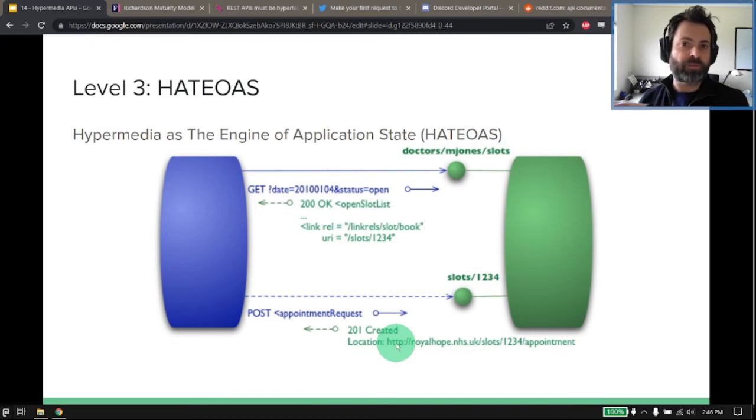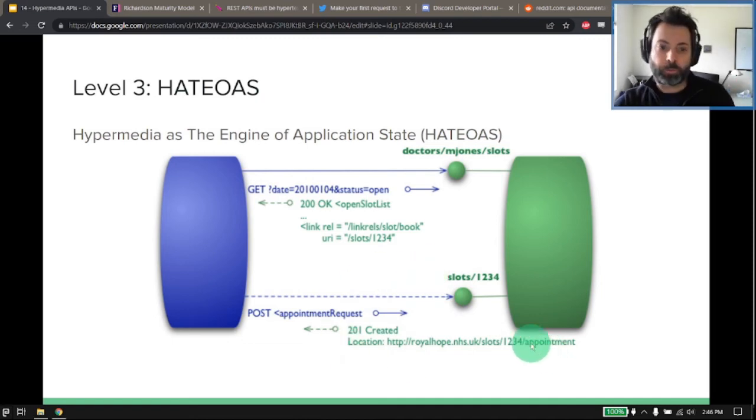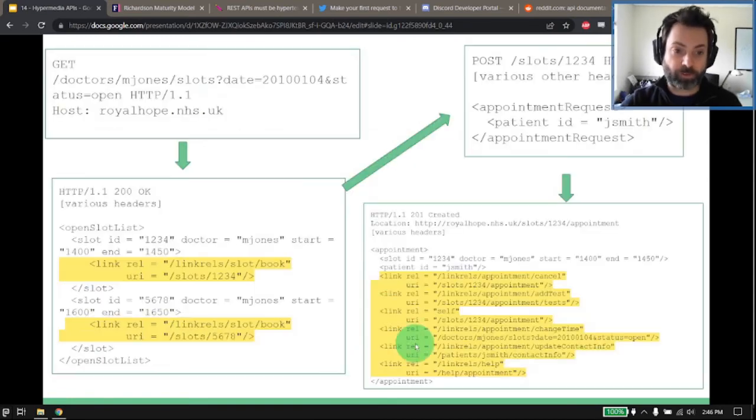It's what I do for my personal website, if you remember that far back. But, you know, instead of just getting a 200, okay, good job, your appointment's created, we also get a place to send our user to. And that just redirects the browser. So the idea here then is, let's look at this in a little bit more detail. So I'm going to make my get call. Again, nothing different here. We're going to get our list of slots back.